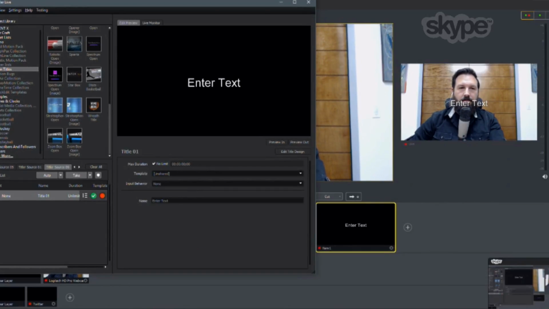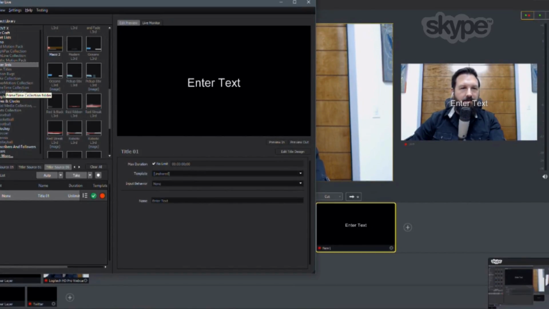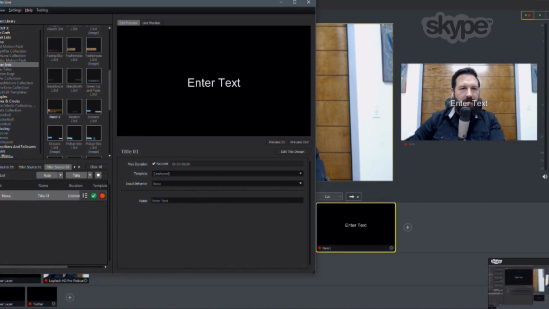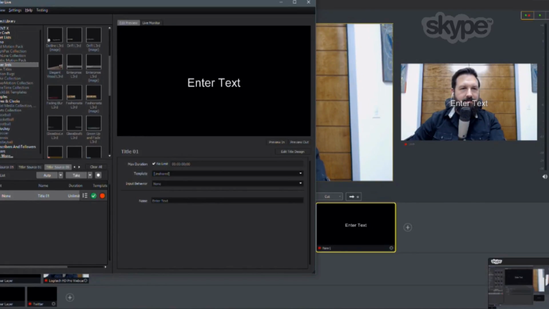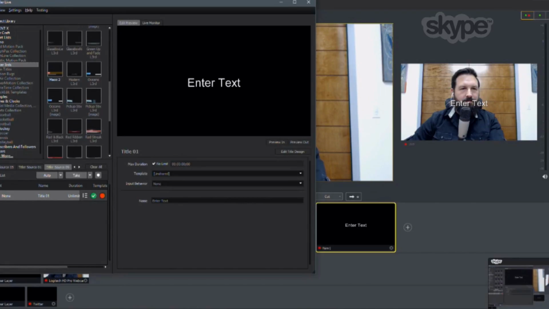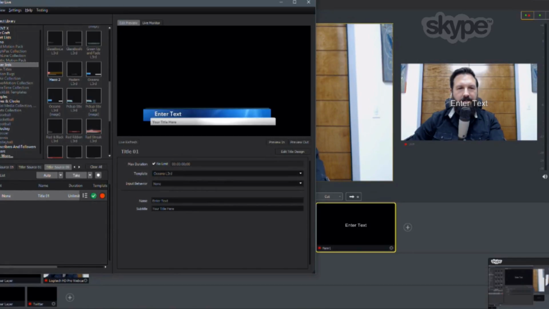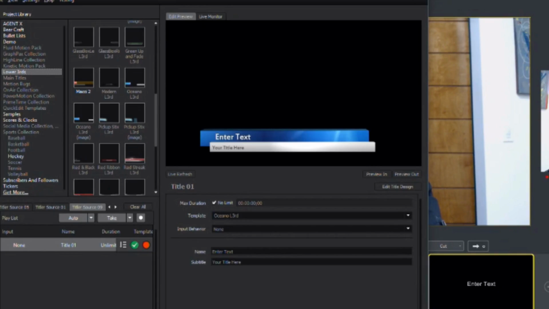Or just to quickly change that to one of the pre-existing templates, or do you actually have to delete it and remove it? Oh, no, you don't have to delete it. What you do is you go up to, let's say it's a lower third. You're looking for lower thirds and you find one that you like. Let's say maybe this one. And you drag and drop from the library down on top of the title in the playlist. Release. There you are. It should auto change to that. Okay, that's what I thought. All right, so I'll need to do that again.